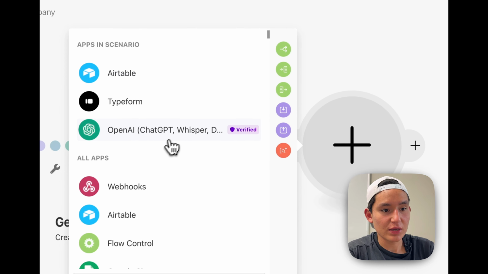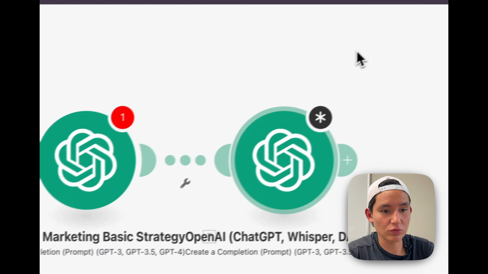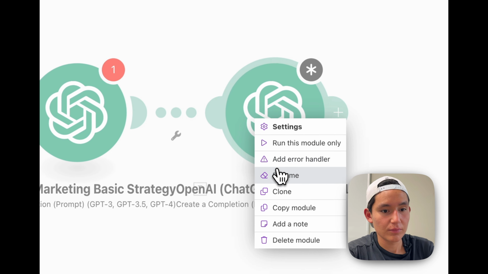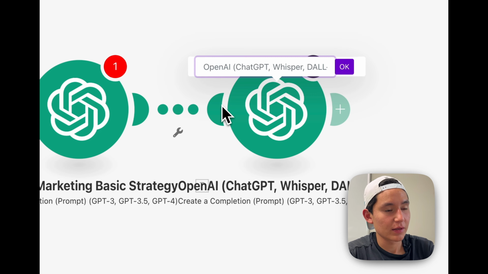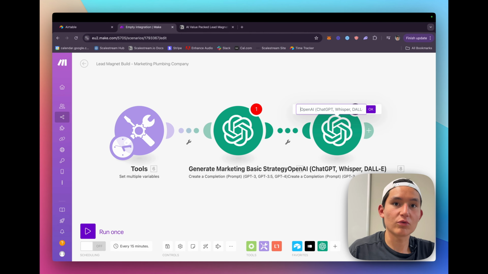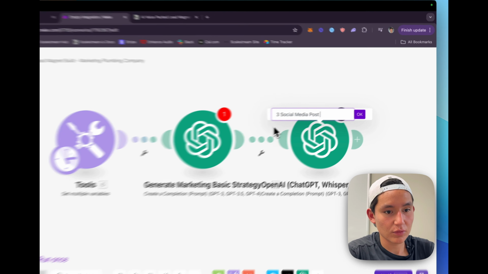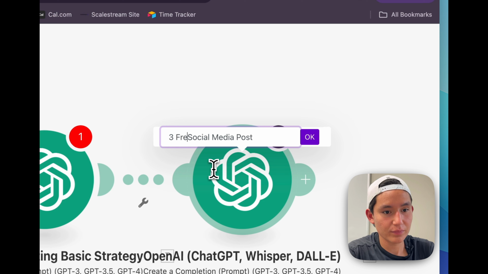And then maybe we can offer them also, let's say you're doing social media posts, so we create like 3 template social media posts, right? 3 free social media posts.